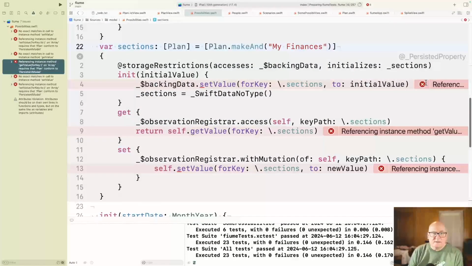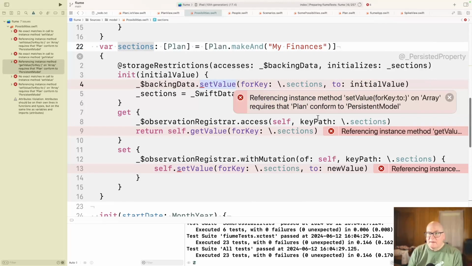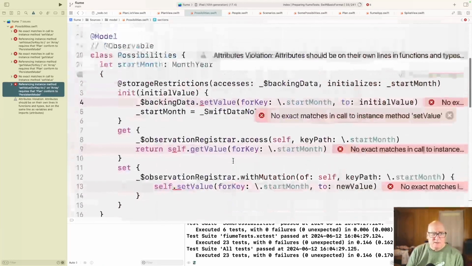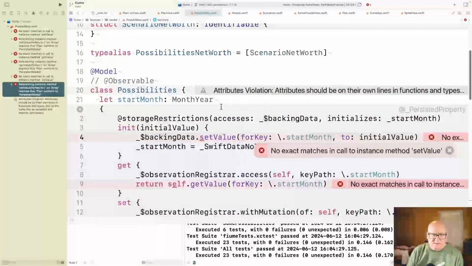Sections. Set value for key sections to initial value. Requires plan to conform to persistent model. Okay, I think maybe we may have to label it codable. Start month, I don't know.